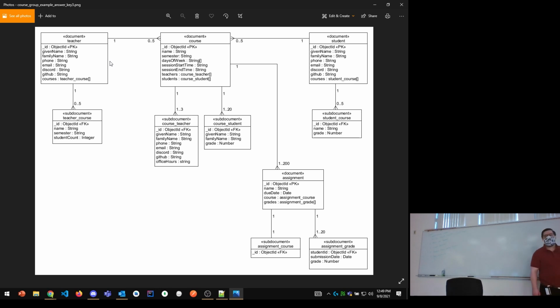So I'm optimizing for the audience that's going to use that data. What do I want to query? What is important to me? And so that's what you're going to have to think about: what data is worth duplicating for the audience that you're duplicating it for. Okay?